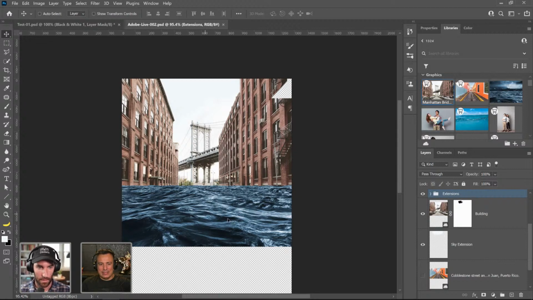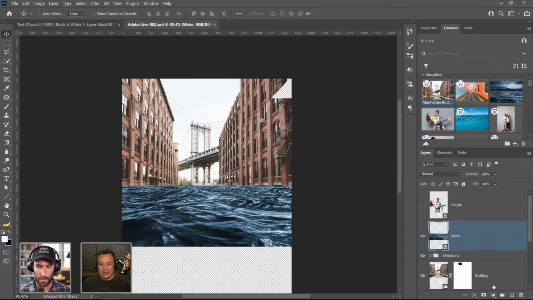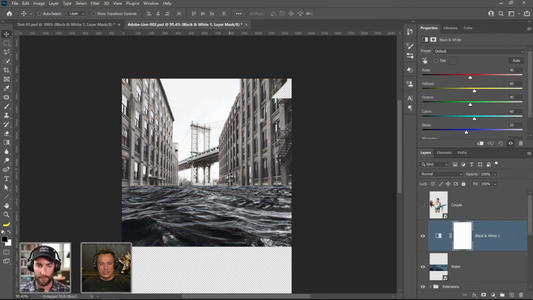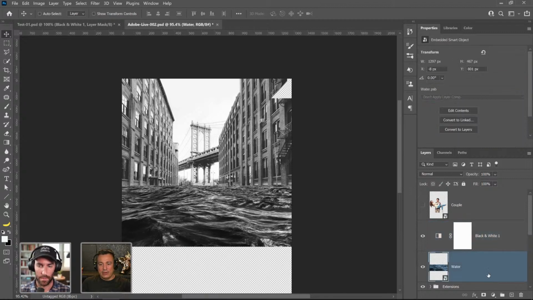Another thing that I'm thinking about now is I actually like the brightness values of the background. I don't like this dark foreground, so I'm going to match the water to this background. And we talked about it yesterday. One of the easiest ways to do that is by creating a black and white adjustment layer, so that the color goes away and you can just see how bright things are. And notice how the darks are just very dark here in the front of the water compared to the building in the background. So it's definitely much brighter.